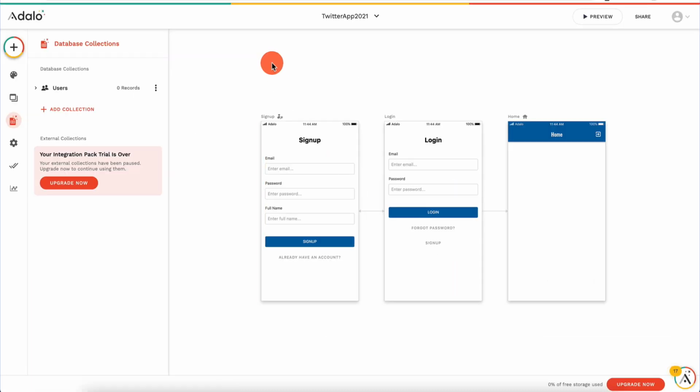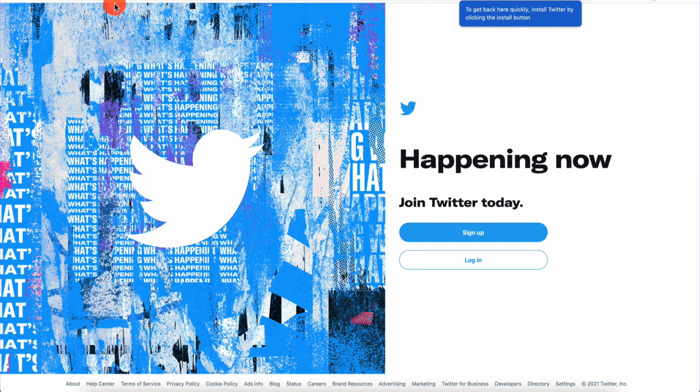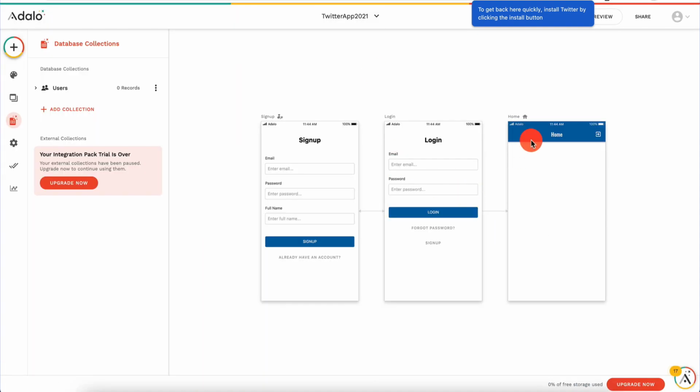So the thing about this, what we have here is we have 3 screens. We have the sign up, we have the login, and we have a home. This is the main screen. Typically, these screens are optional. But because the app we're building is centered around users, this is going to be a required step. You can't just start using the app without logging in. Even in the real Twitter, you have to either sign up or log in, so you can't really do anything. And so that is what we have so far.